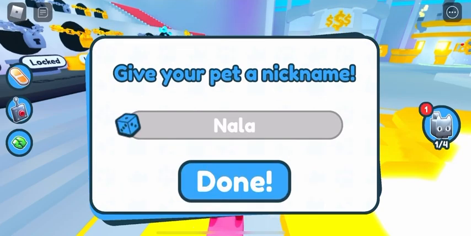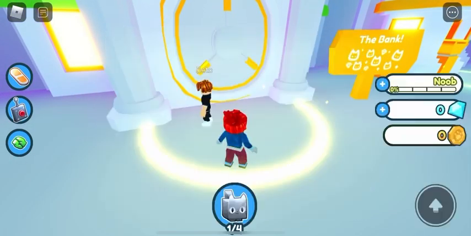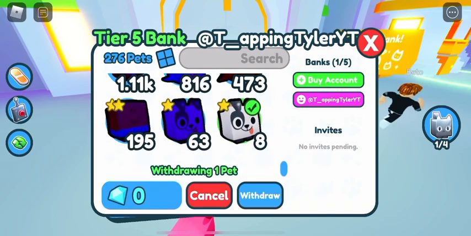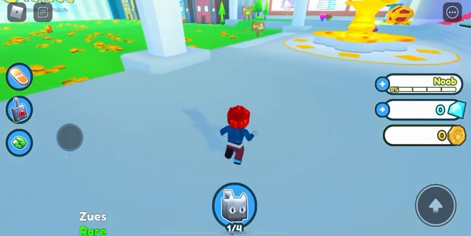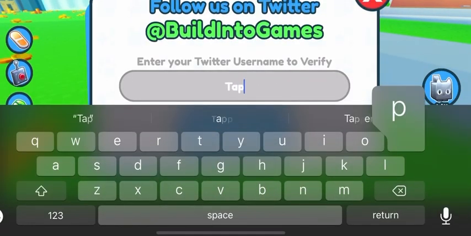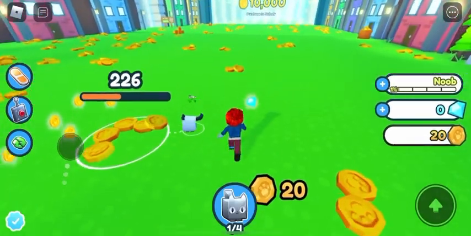Okay, so here we go. We got our bunny, and we're gonna delete our bunny. Oh, hold on. Never mind. Alright. We're gonna take out the Dalmatian. And we're gonna delete our bunny, so we got Zeus with us, and he is gonna get us to the end. So we're gonna put Zeus on one of these 500 stacks, and then we're gonna verify right there. There we go. So now we got that nice coin boost.